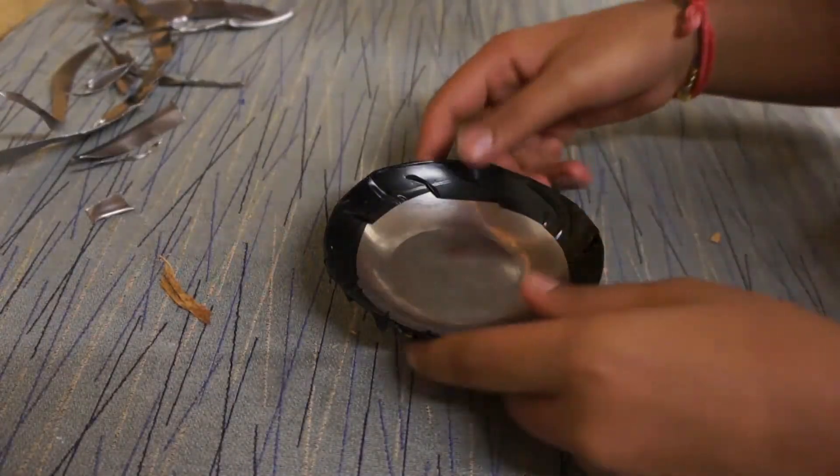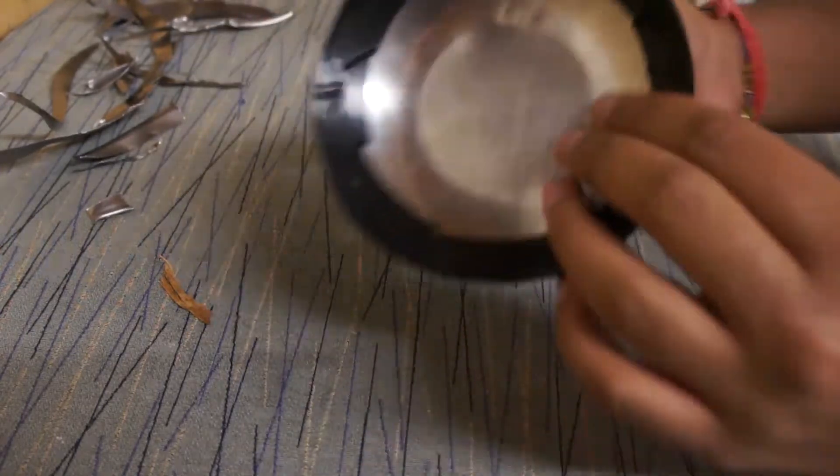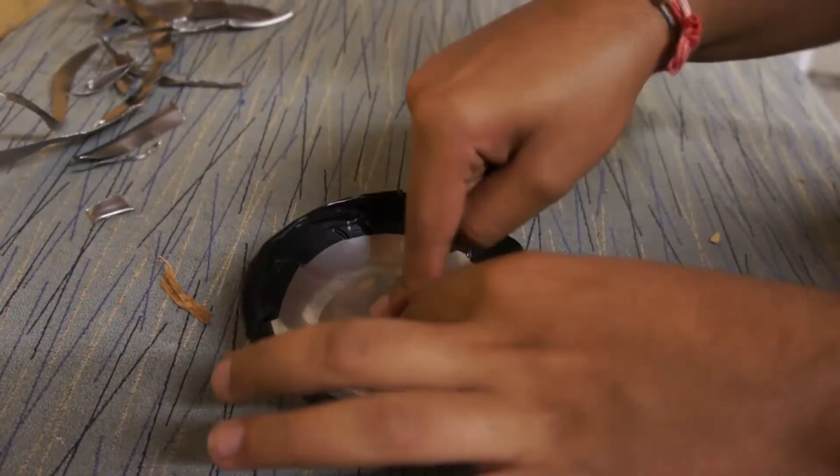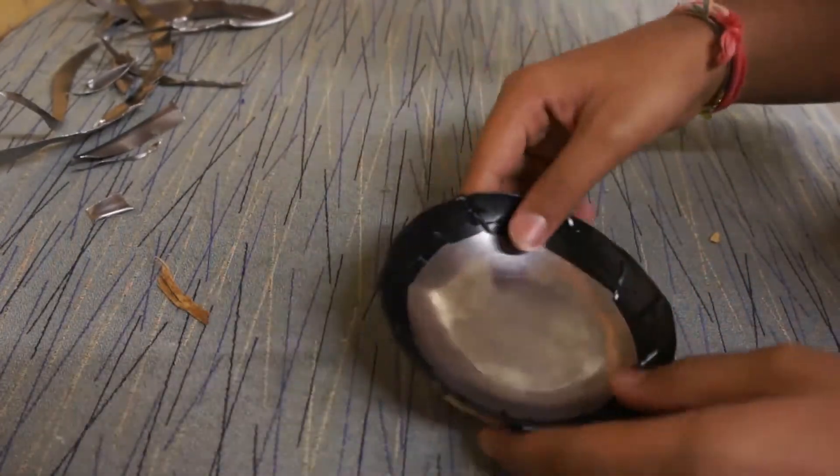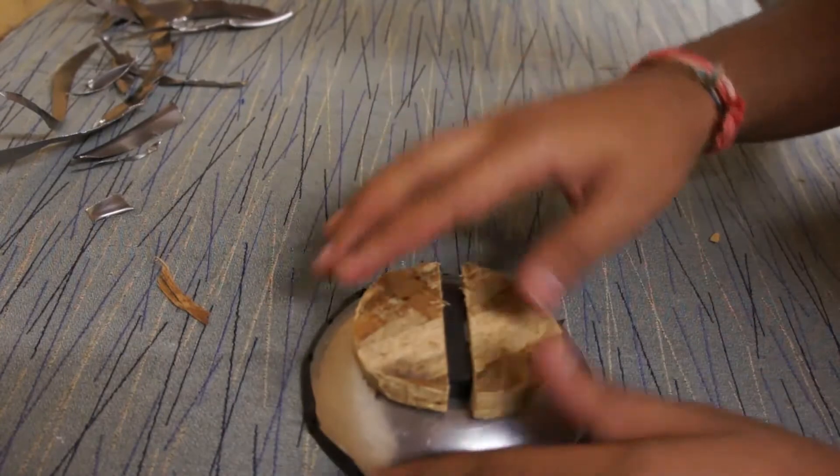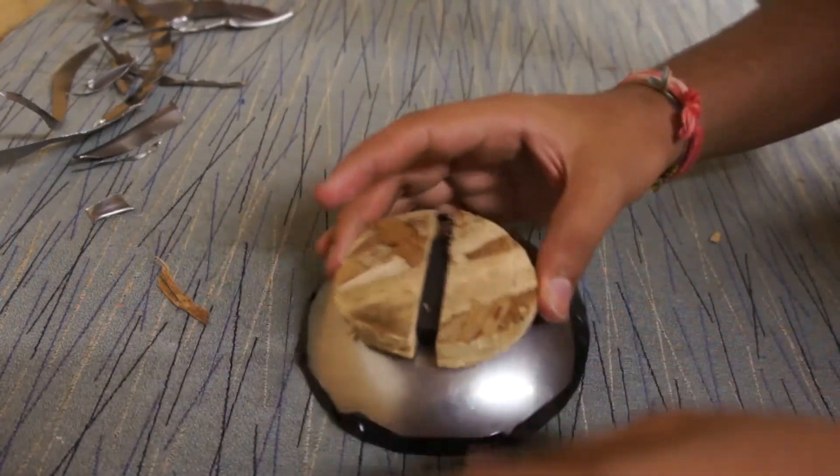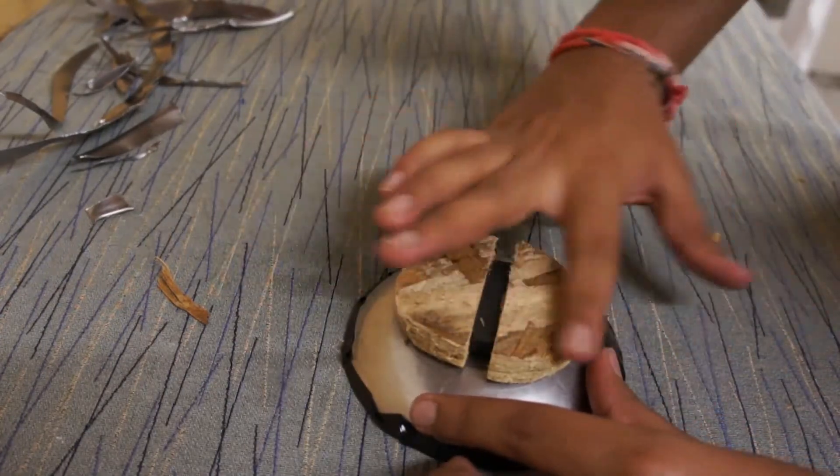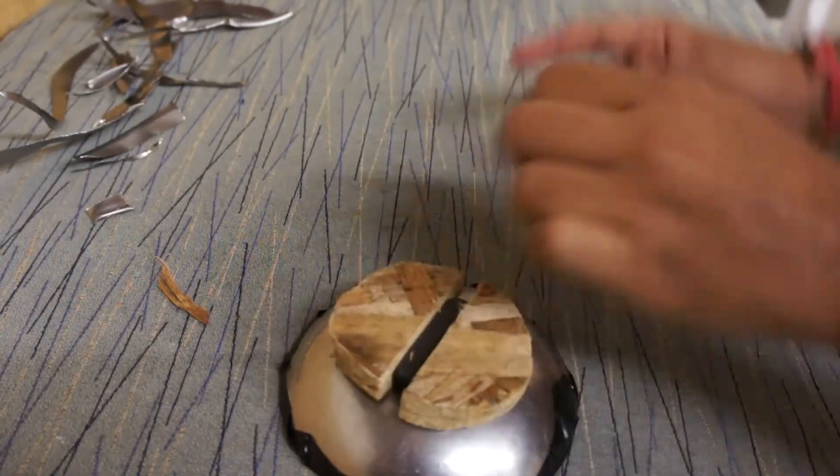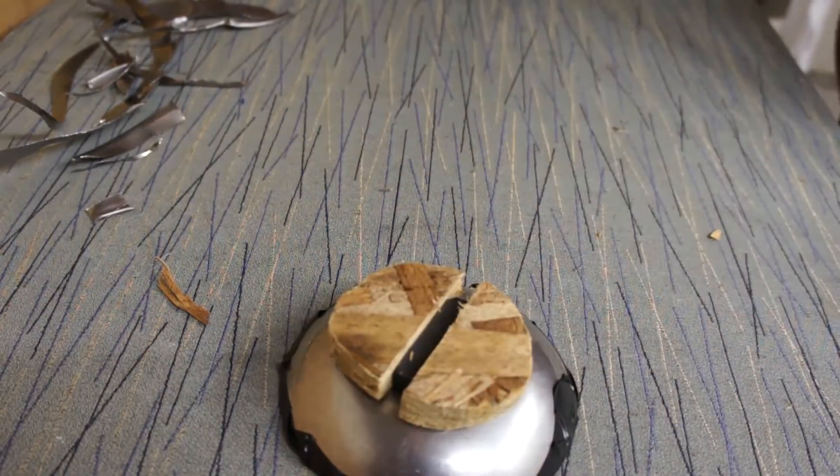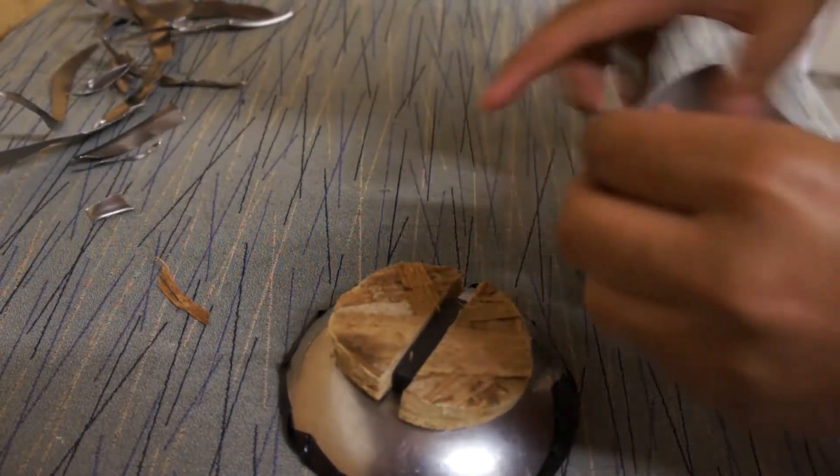It's done drying and that's pretty much the end result. Sturdy, it's not going anywhere, it doesn't wobble at all. It only wobbles if you tilt it to the side. To clean up the bottom part and make it more smooth and nice, I'm going to put a layer of duct tape all over this whole part right here to make it a bit nicer and make the whole project look way better.